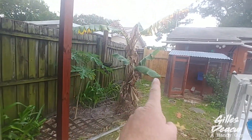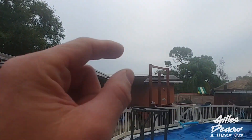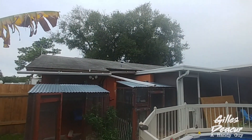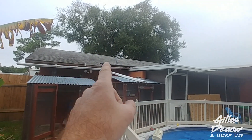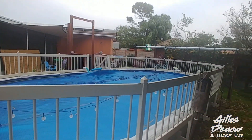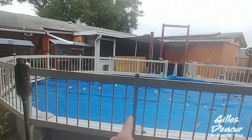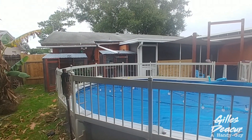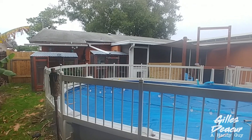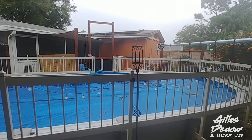I just recently did this gate. For this pool I actually put in a solar heater on top of the roof there. I'm thinking of expanding the solar system so I can get a few more months of heat out of this pool. Currently it gets a little cold from late October and I expect it to stay cold until the beginning of March, so hopefully I can get a little more heat out of that.